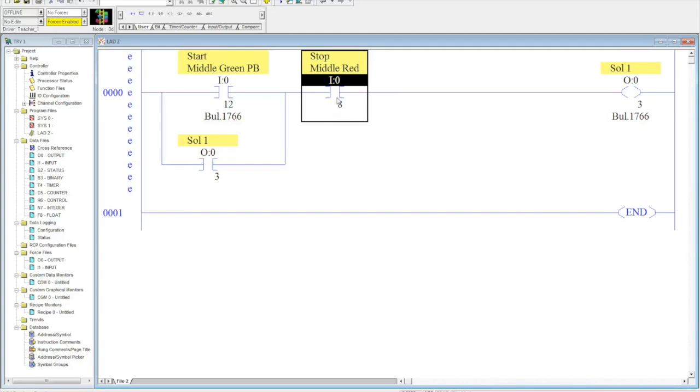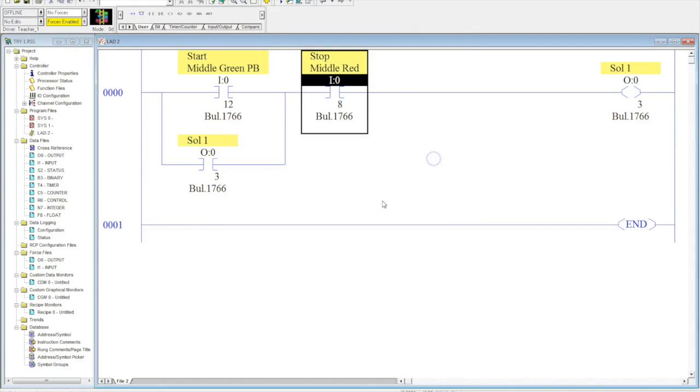There's really two ways to think about it. One, you can try to understand the idea of an examine if open, examine if closed, which can be confusing for people who are coming to PLCs from motor controls. Or, what I found a lot of students have success with is they just accept the fact that this is what we do for a while until they become more comfortable with PLCs, and then they kind of organically start to understand how and where to use it. Either way is totally fine. So we're going to come over here, we're going to download, go through all the same processes that we went through before.